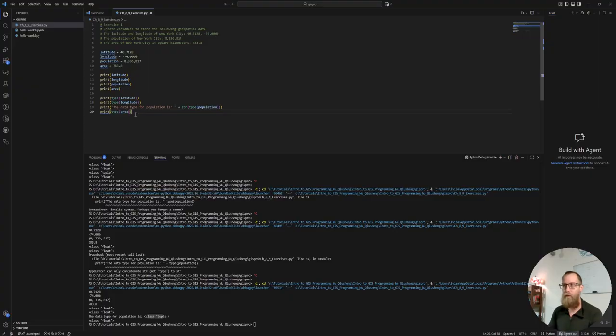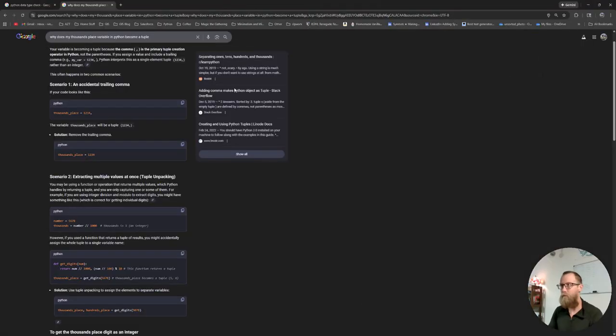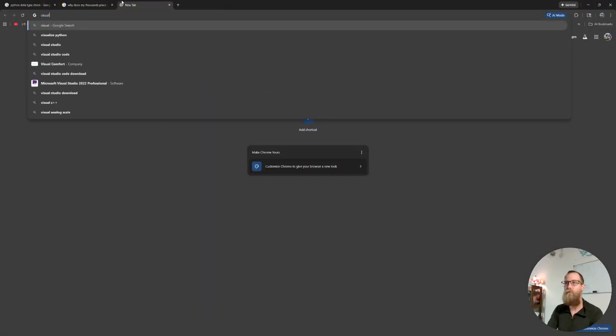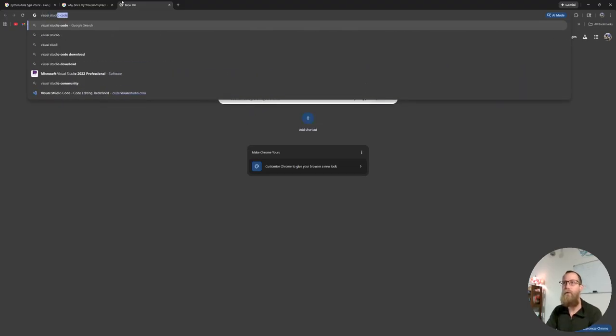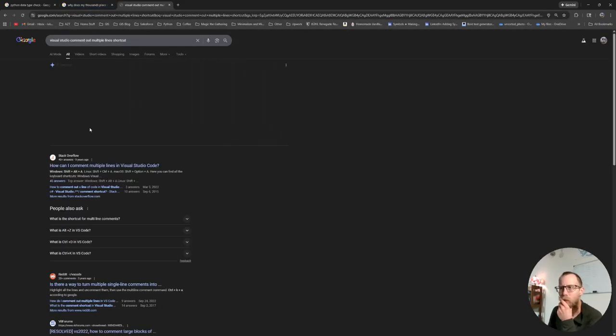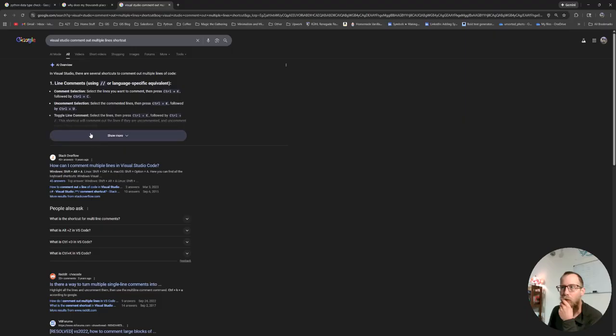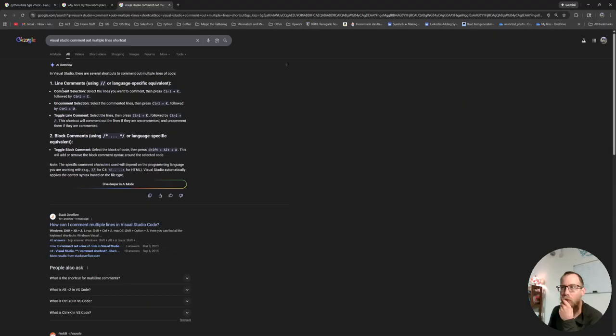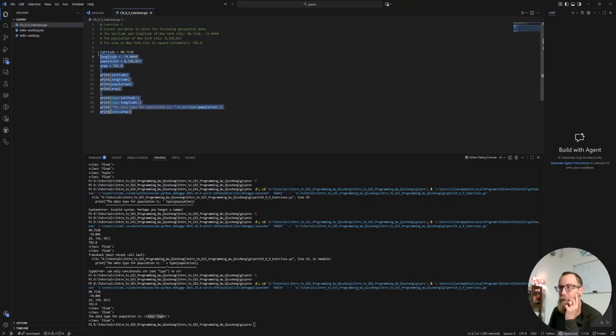So I wonder if there's a way in Visual Studio to comment this entire thing out. Multiple lines. Control K, and Control C. So I want to comment these out so they stop getting registered.